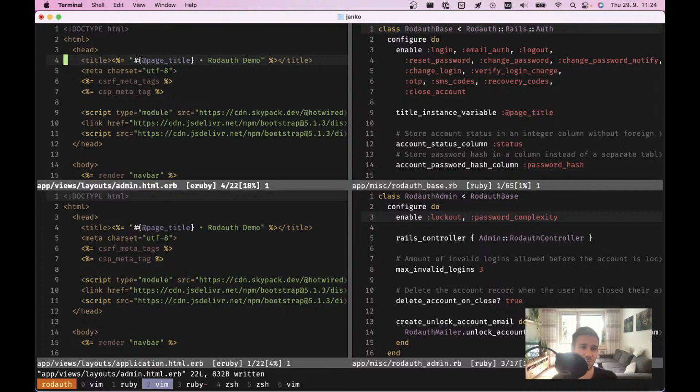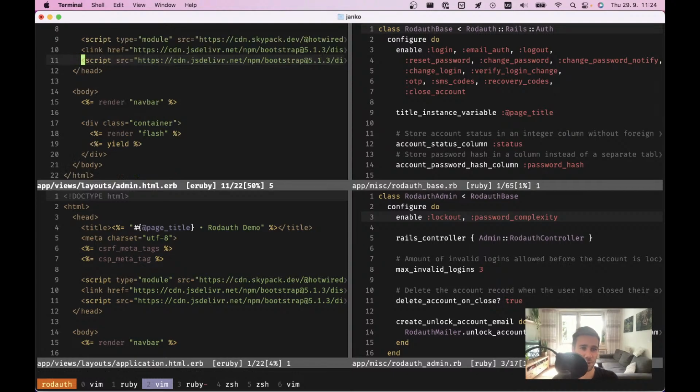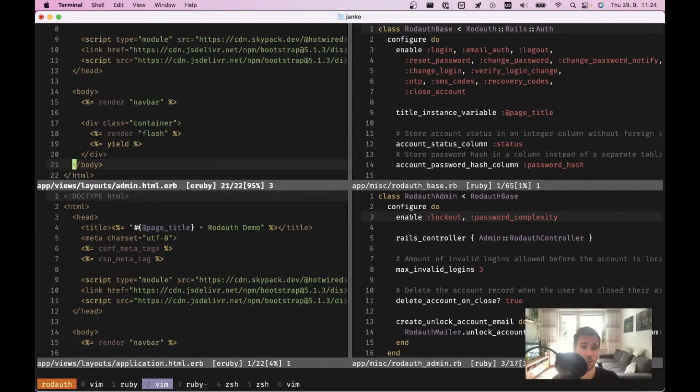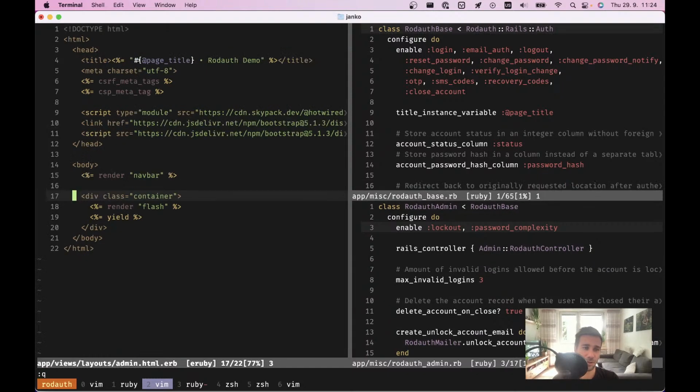But for the purposes of this video, I will just copy paste the same code, but we will change the navbar and the background. We will make some tweaks to make it visually distinctive.